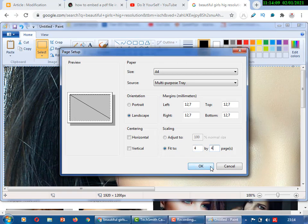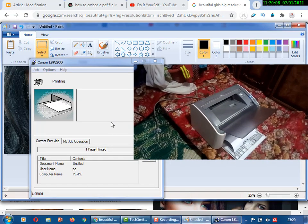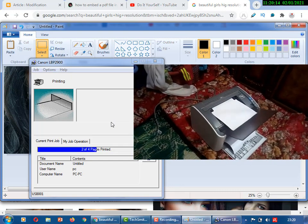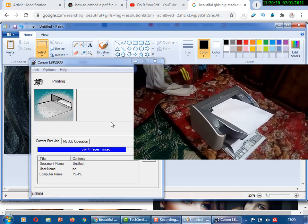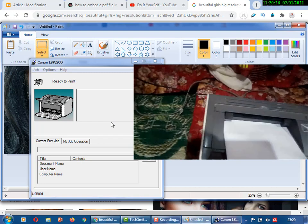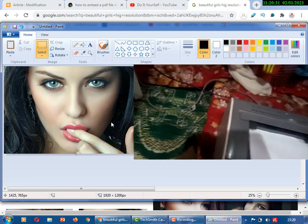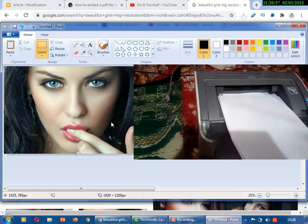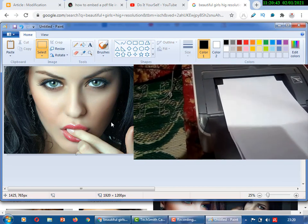I will show you now my printer and we'll do the job together. First page, second one, third page, and the last one.